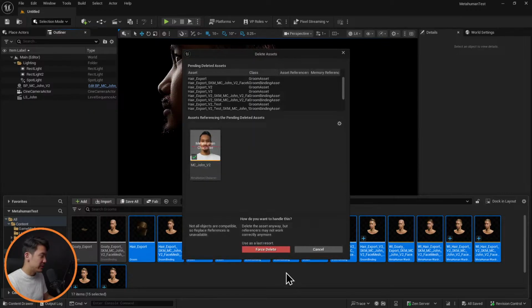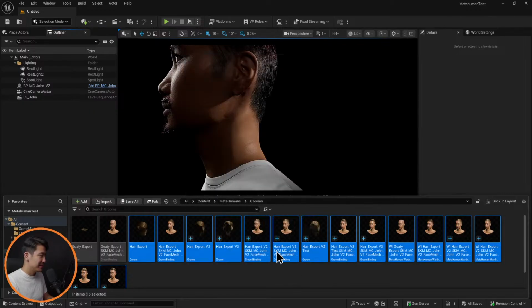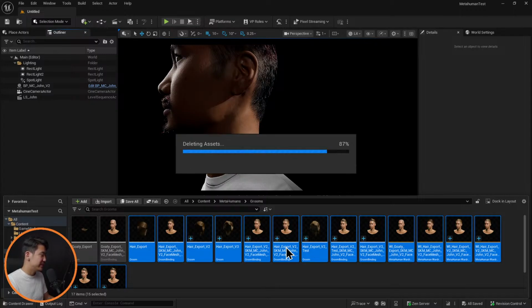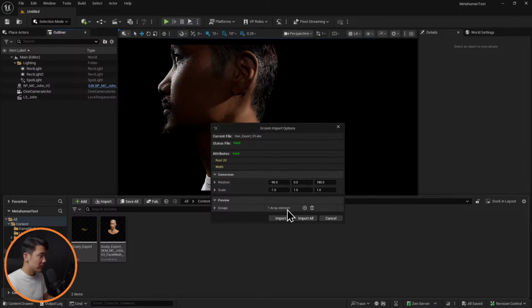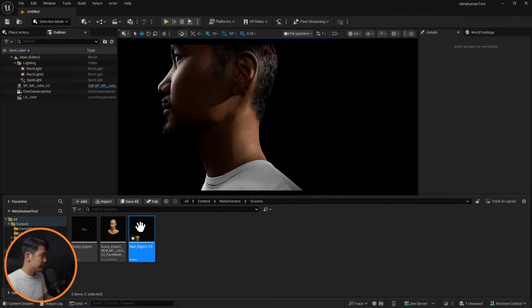I hope nothing breaks, but force delete. They're just taking too much space here. Here, export v3. All right.